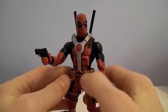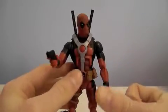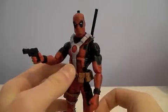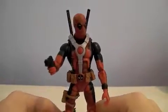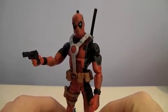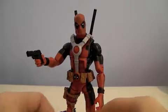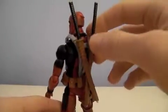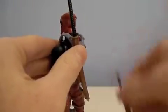He's got the Deadpool sign on the belt, and then he's got the little reactor type, whatever you would call that. It's the thing that makes him teleport. And then the belt also holds the swords in the back. As you can see, he's got little holsters, and the holsters for the swords can come out. And I'll show that.